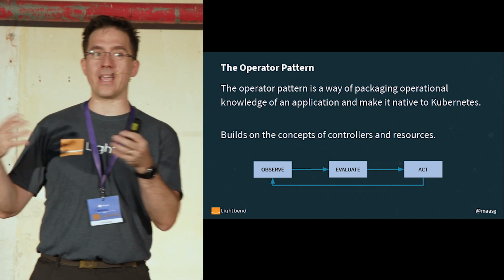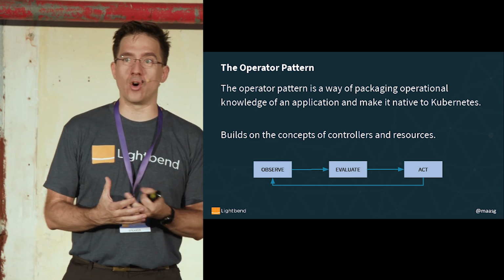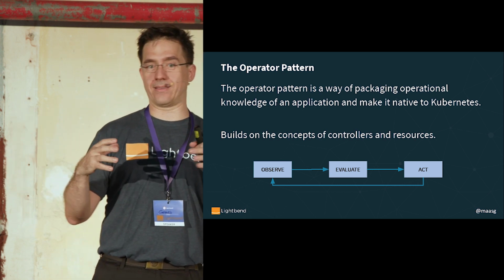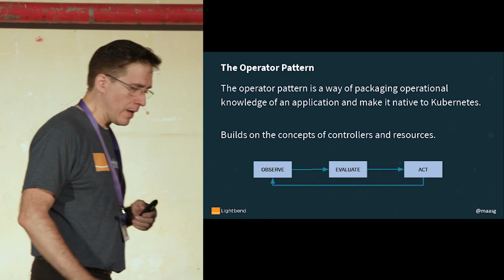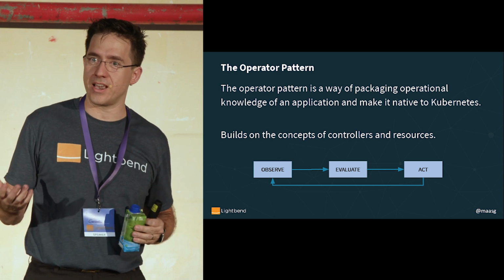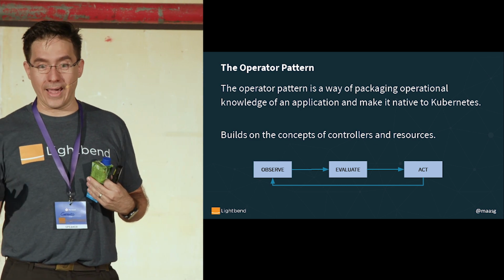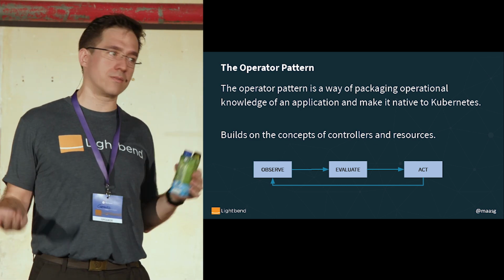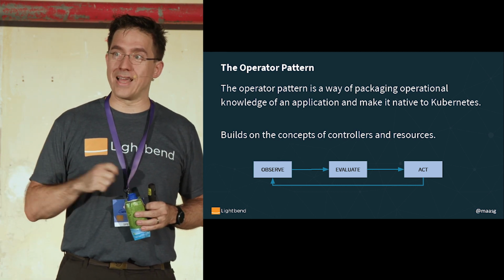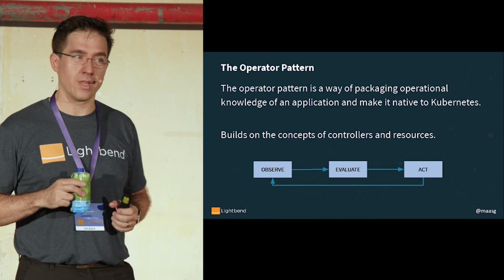There is some new application, or a new capability that we want to add on Kubernetes, and it becomes native to it. So like you can do get pods, then the next thing you can do is get my own resource. It's a way of actually encoding the knowledge that you have in your organization to deploy applications. And that's very powerful, because instead of relying on humans around us, humans might get sick, might move on, might want to do some other stuff, you can encode that knowledge into an operator and have a reproducible deployment of your application time and time again.